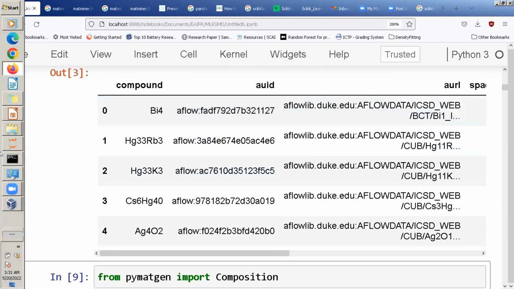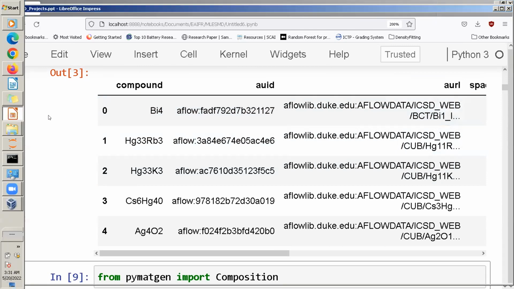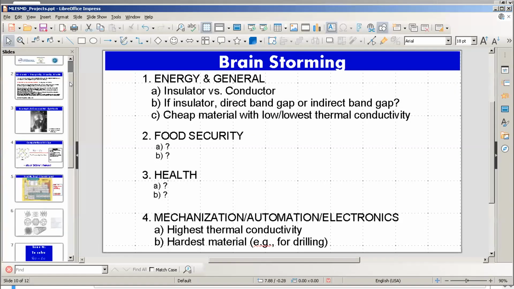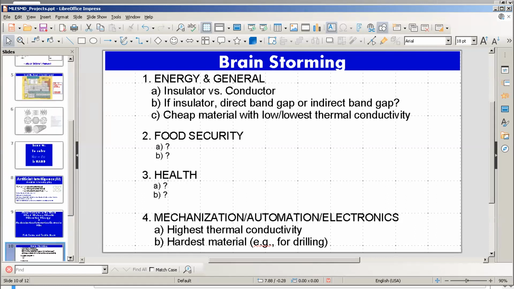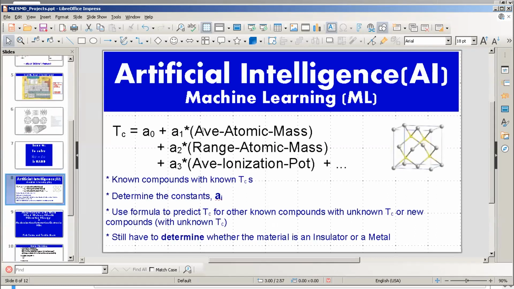Okay, I think I still have my slide. So you see, you have all these properties from just the chemical formula. There are more advanced things you can do, like if you know the structure, the lattice constants and the positions, there are other properties that you can get. I'm not going to go into that. The one that we are going to do is very simple. We're just going to use the chemical formula.